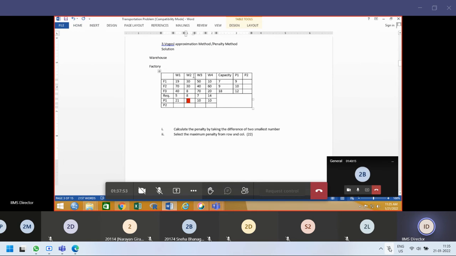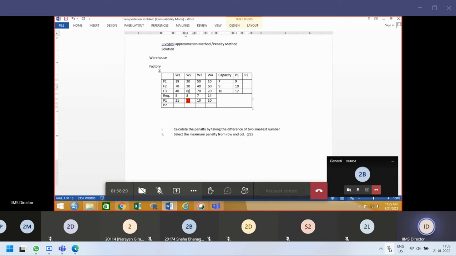Now this belongs to this particular row. So in this row, we have to select the smallest element from the cost matrix. Which is the smallest element? 8. Again, don't consider requirement and capacity. So this is the smallest element, 8. Here I have to allocate either requirement or capacity.